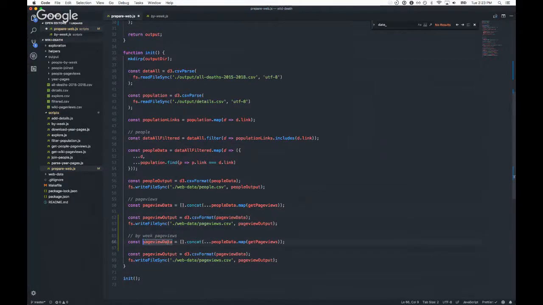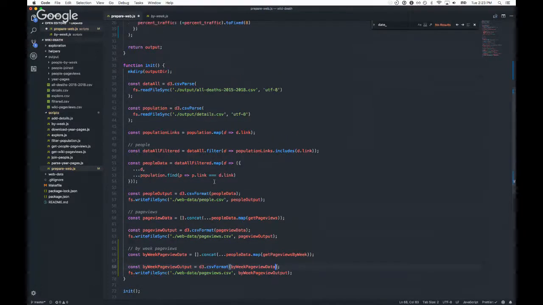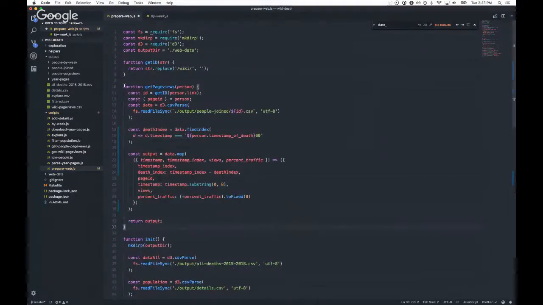So by week, digi data, week output, and map over people. And this time it'll be get page views by week. This is by week. Okay, copy this function because it's going to be pretty similar.